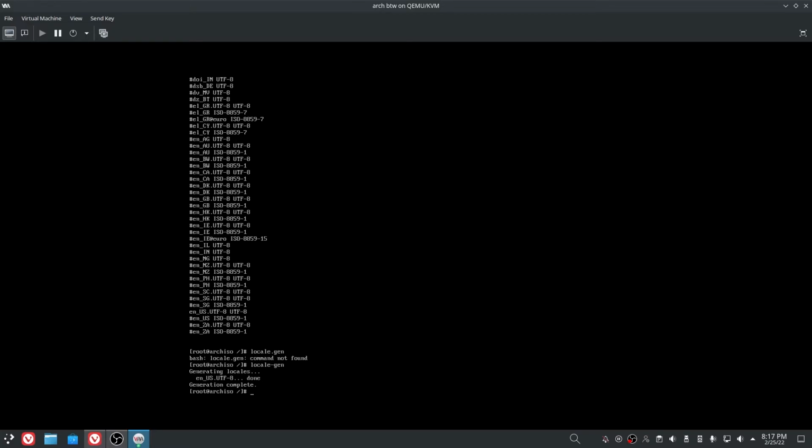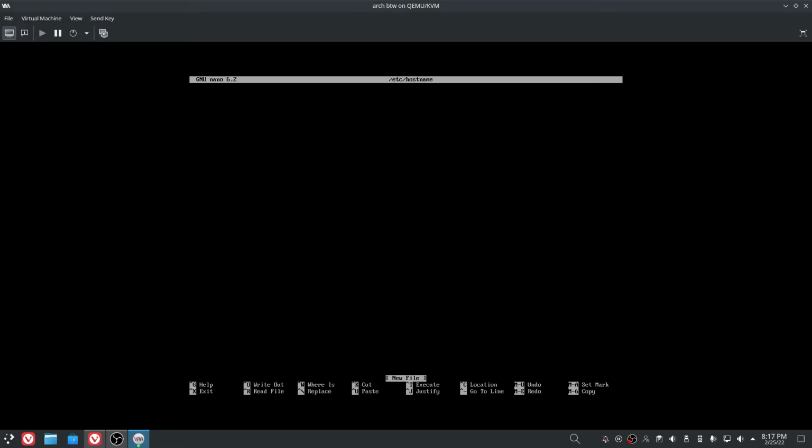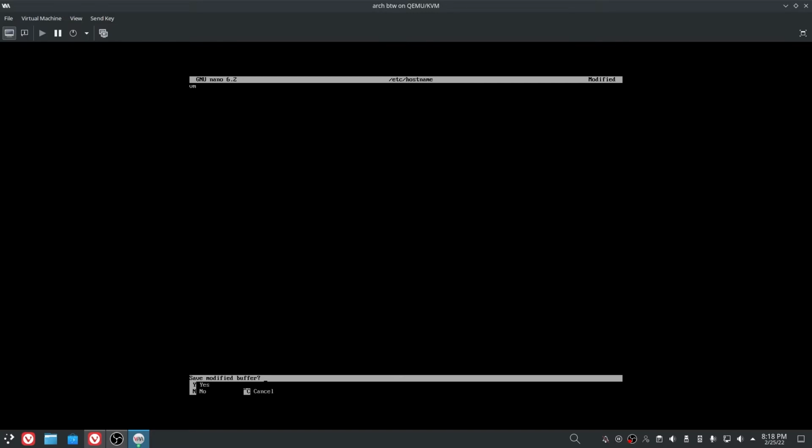Oh my gosh. So now we're going to edit nano /etc/hostname. This file should be empty. This is basically what the name of your computer will be. So let's say you wanted your computer to be dumb, then that would be your computer's hostname. Since I'm in a virtual machine and I'm not creative at all, I'm going to type in VM as my hostname. Because, you know, what a genius I am. Control X, Y, Enter to exit that.